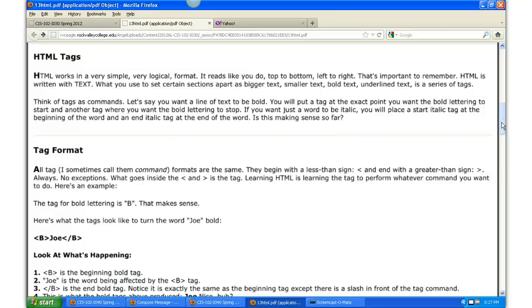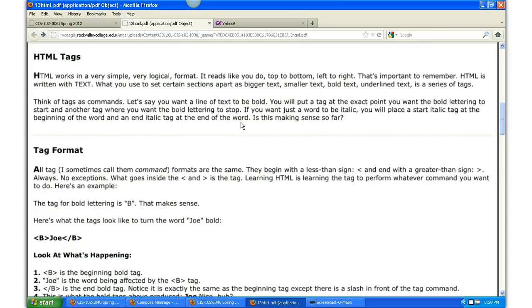HTML is written in text. You'll actually use a text editor or Notepad this week to create the page. What you set certain sections apart as bigger text, smaller text, bold text, underlined text, you're going to separate them by tags. Think of tags as commands. Let's say you want a line of text to be bold.